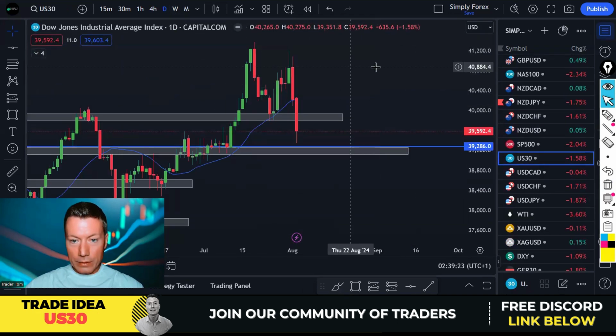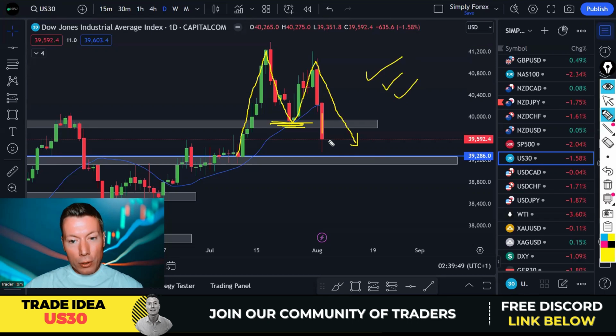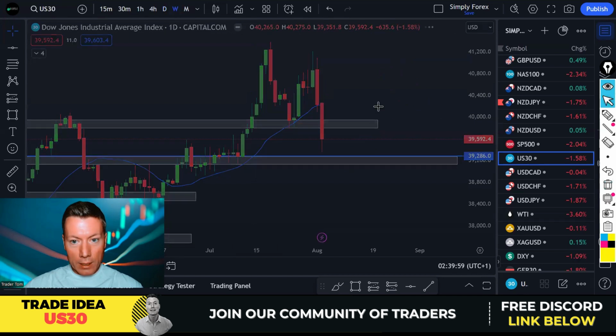So again, I start with the day chart, right? And this ticks the boxes. So trend, it was in an uptrend, but then bang, right? We broke these lows. We are now in a downtrend, okay? We've broken a key support level, right? So tick, we've got a nice big bearish candle. So we've got tick, tick, tick. And we've got value. We've got some room to move into. Not much, but we've got a little bit of room to move into. Okay, tick. We'll take a quick look at the weekly chart.